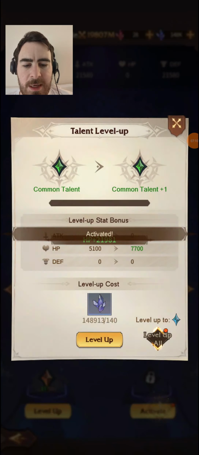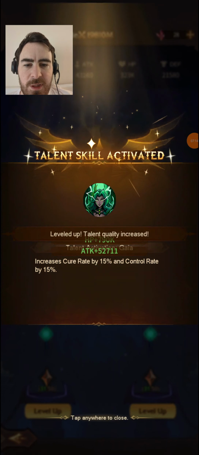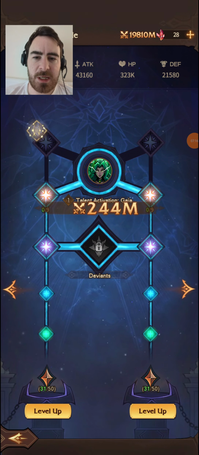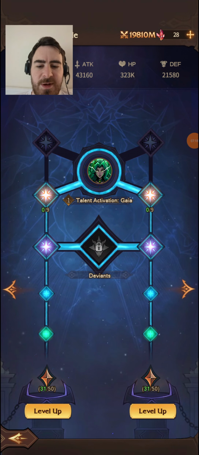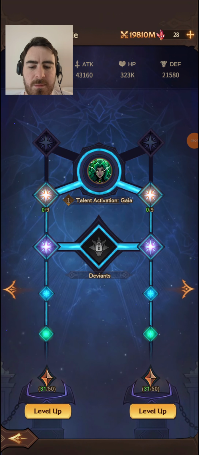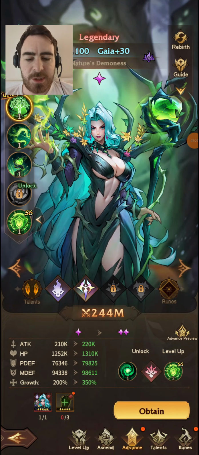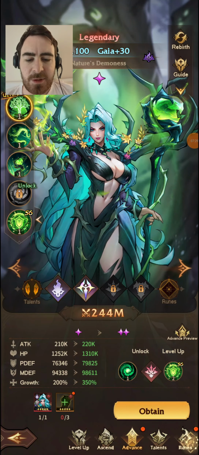There we go. I'm not going to level her up to legendary talents at the moment, and the reason for that is because I only have her at 6 stars. These only truly become effective when we get up to 11 stars with these units as well. So as you can see, I can level her up now, but I'm not going to.